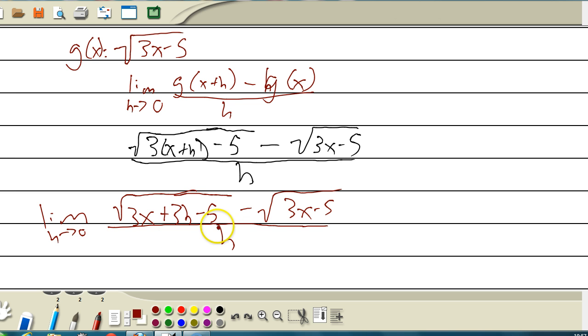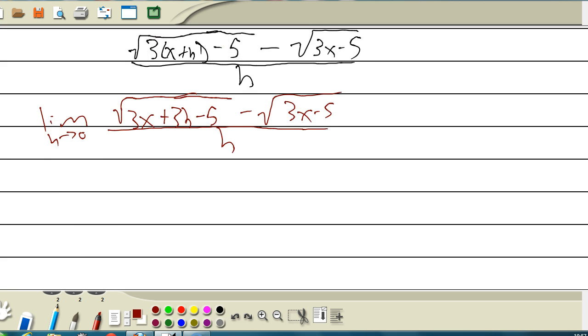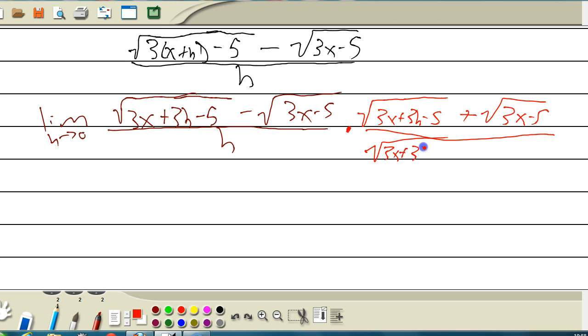Alright, so now you're thinking, well, it's not a perfect square. You can't take out anything. You're right, you're totally right. Well, remember we did a little thing called the conjugate. So we're going to go ahead and multiply both the top and the bottom by the conjugate. Now we can't do the conjugate of h because that doesn't make sense, so we don't need that. We need the conjugate of this. So we multiply by square root of 3x plus 3h minus 5 plus, remember, it's just the opposite operation. Everything else stays the same. Since this is the same on top and the bottom, what we are doing is just multiplying by 1, and that is a totally legal math move. It is perfectly fine.